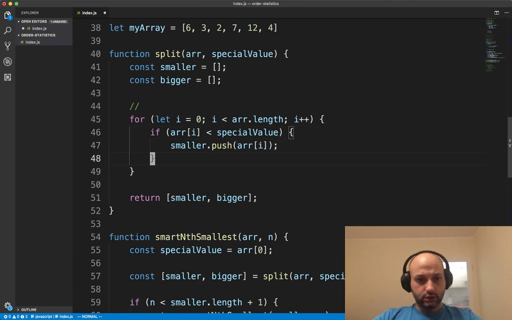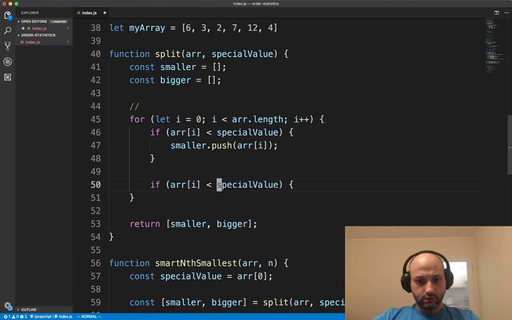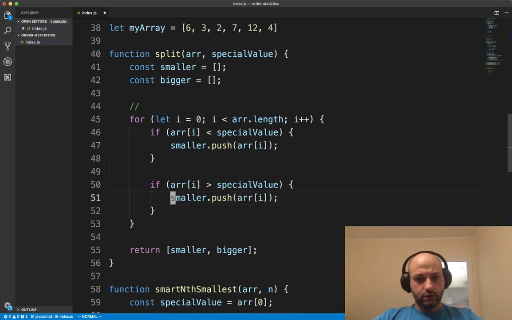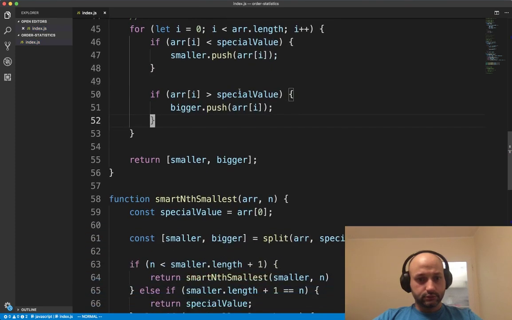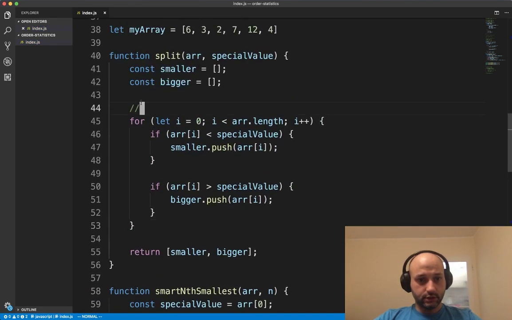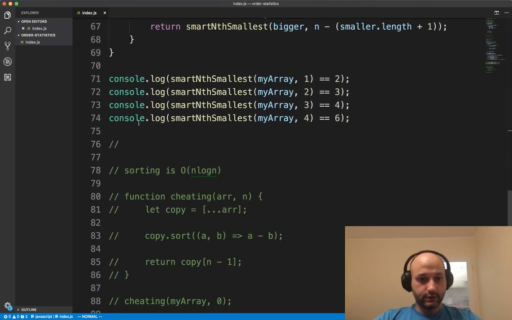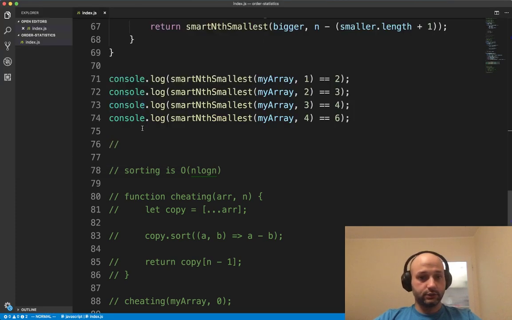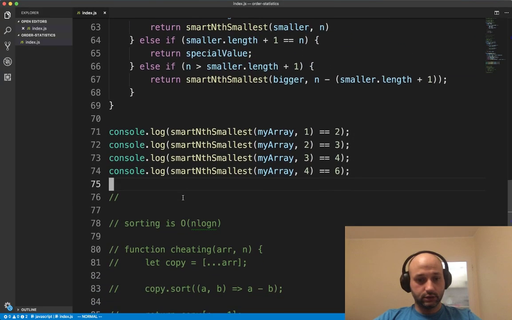If it's bigger than a special value, bigger. I'm just doing that so when we calculate the complexity of it, it's a bit simpler. Okay, and smaller, bigger. This should be equivalent of that, and let's just run it and see if we get the same results. Yeah, we get the same results, so we didn't screw it up.